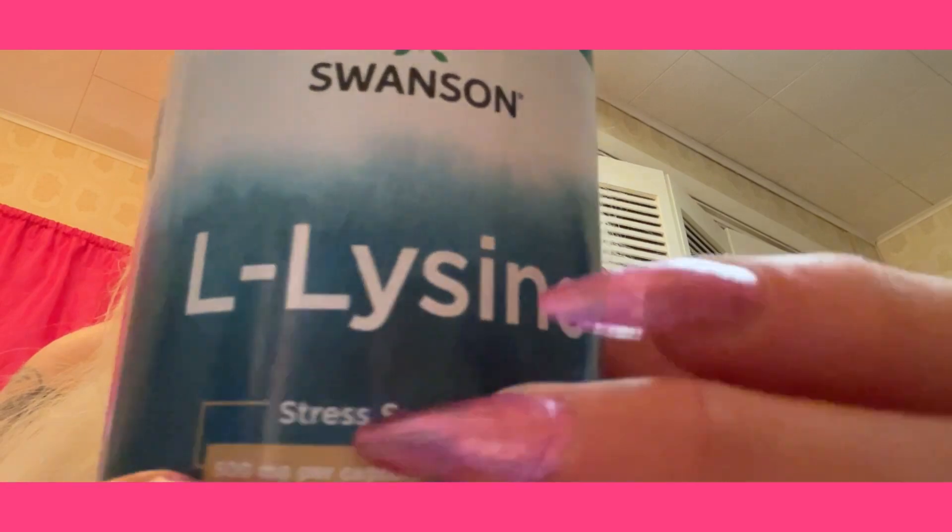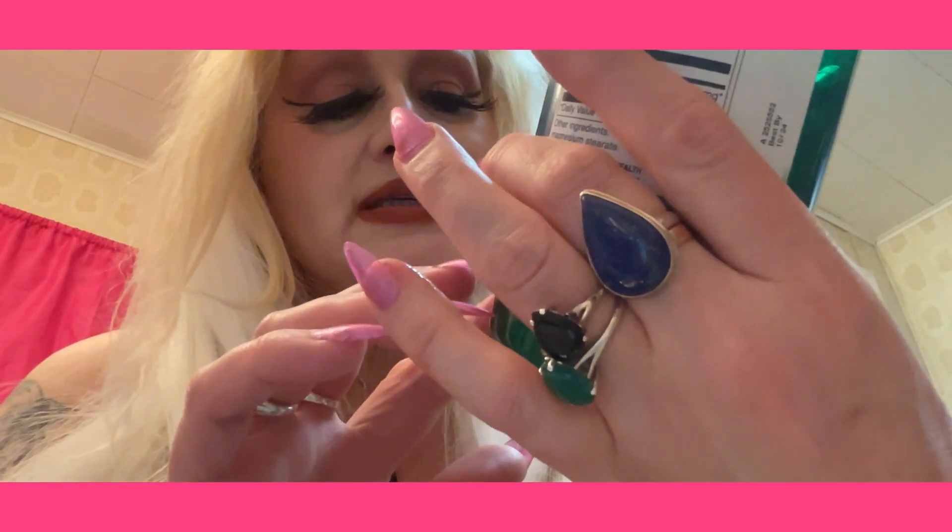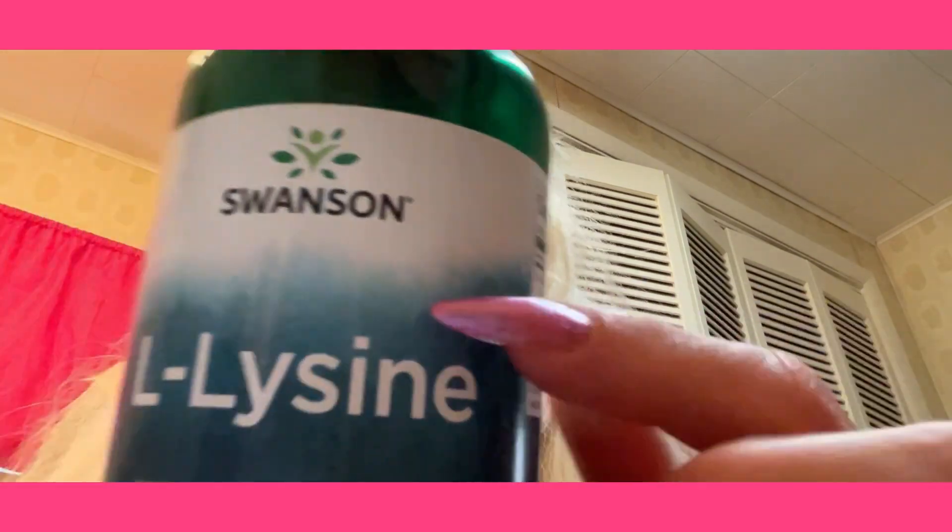What I have been using also from Amazon is the Lysine. This amino acid is actually good if you have cold sores — you take like 2,000 to 3,000 milligrams a day for maybe a week or so, and that clears up your cold sores. It does a lot of other things for you too. The Lysine is a really important amino acid — you can basically Google it.